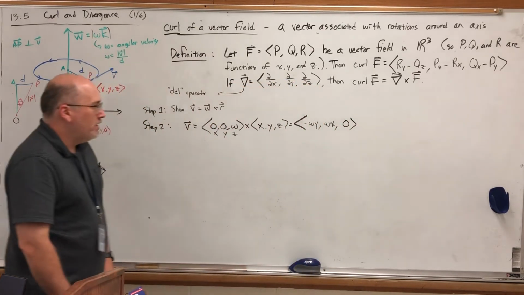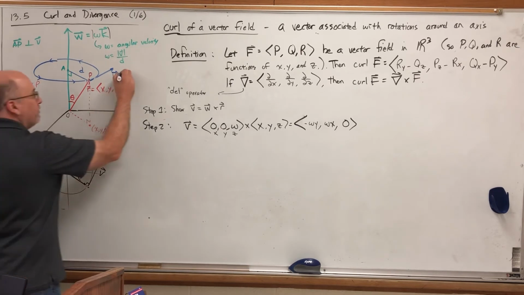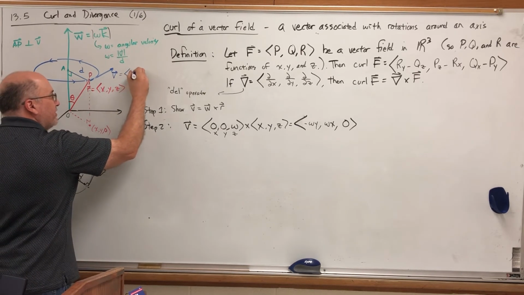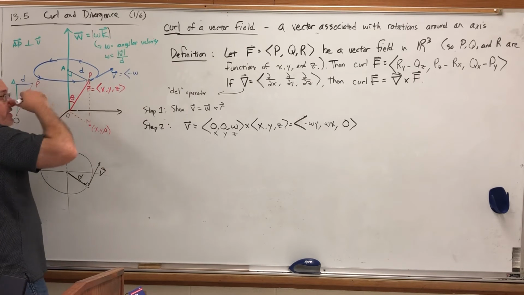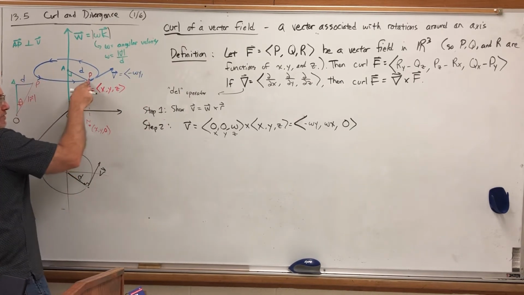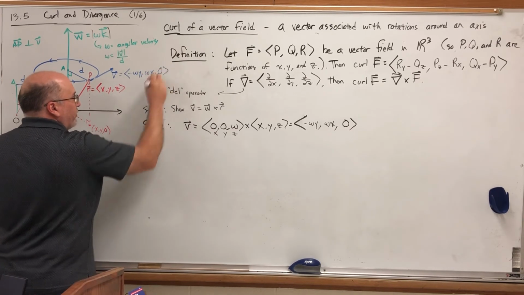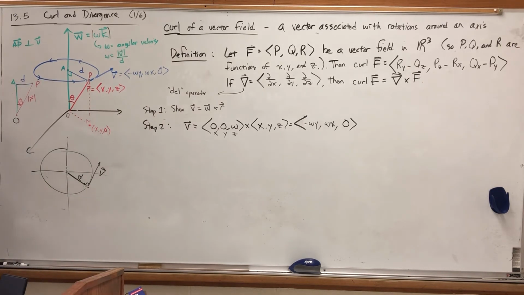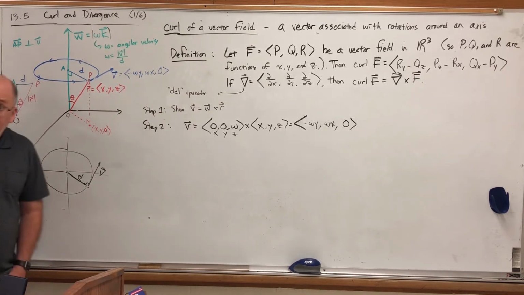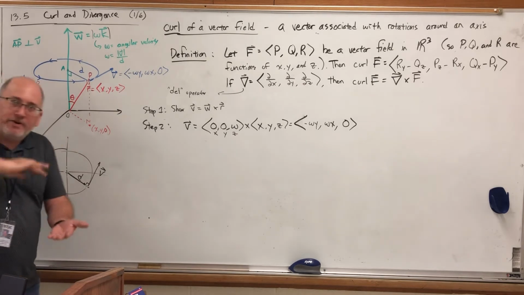All right, now we have an explicit formula for the components of the velocity vector. It's going to be negative omega, the angular velocity, times y, the y component of this point, and the second component is omega times x, with the third component of 0. It makes sense that the third component is 0. One thing I neglected to mention, my apologies, but I think it's evident from the context. This circle, that point P is rotating around, that circle is parallel to the xy plane.